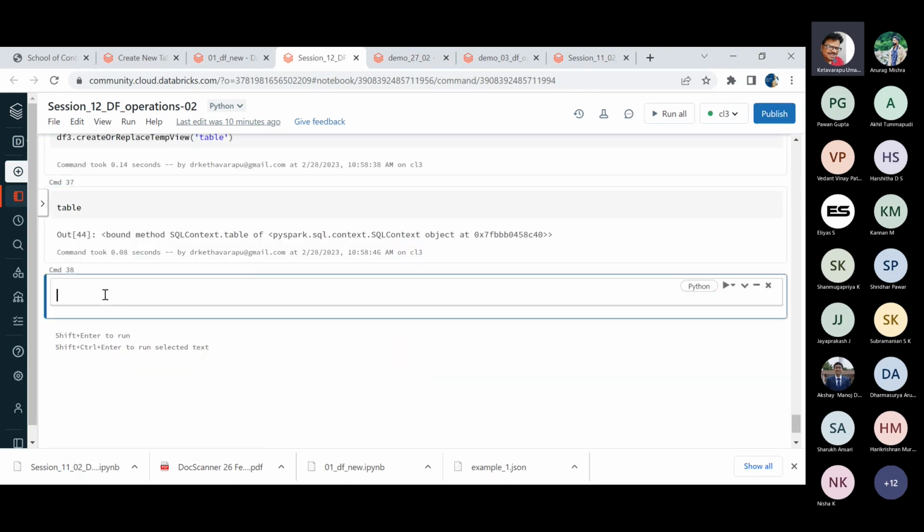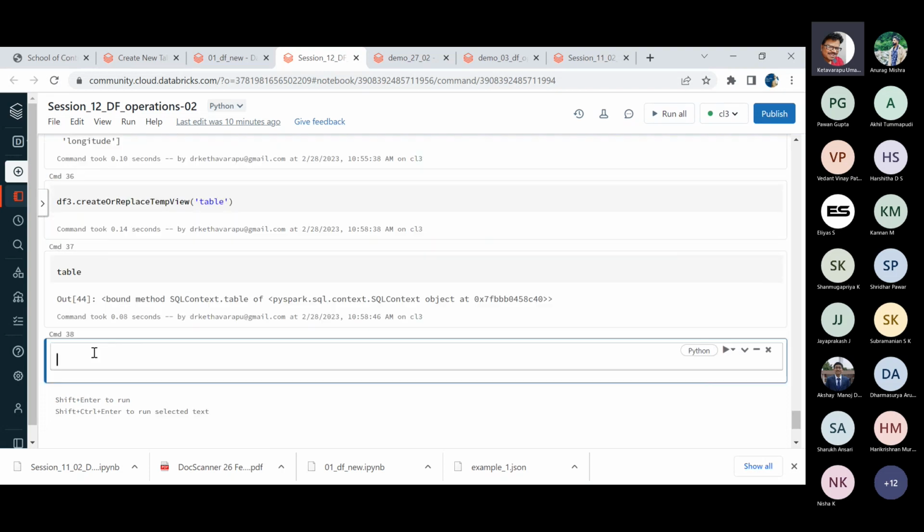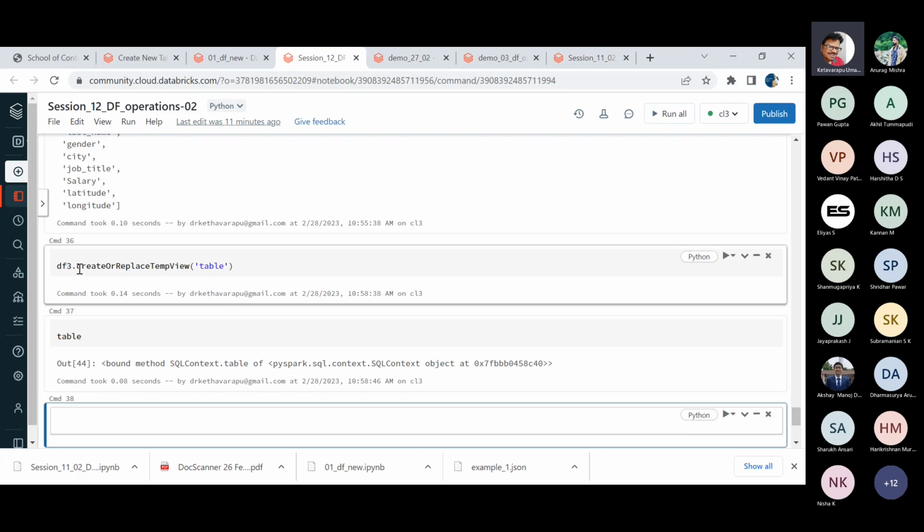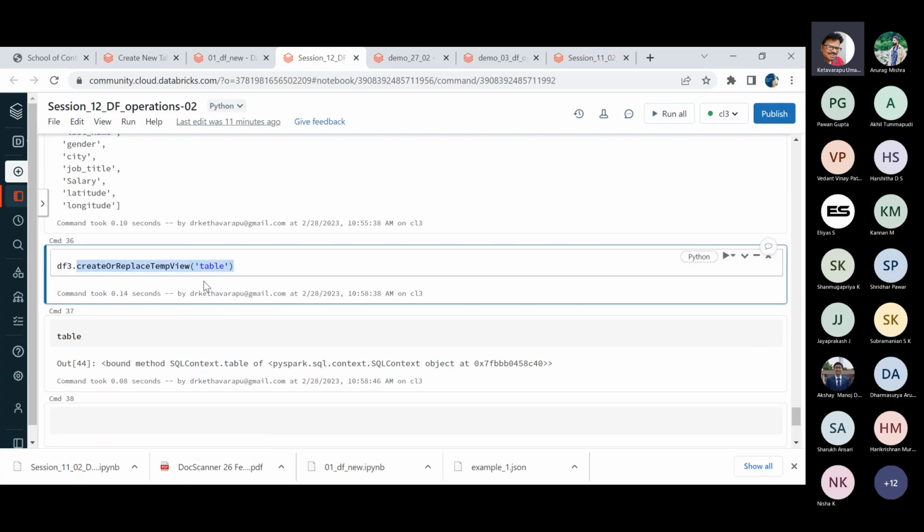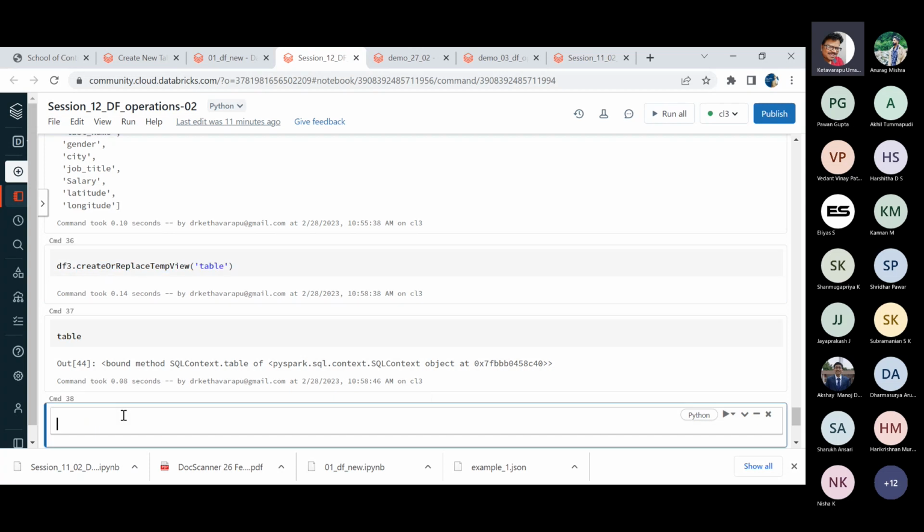Now, once this process is over, guys, we are ready with our object. This object has the properties of the views. Now let us see how I am making use of this. There is a class called spark.sql, guys. Directly I can use it, see here, you can give the SQL query with spark.sql. What I am doing here is a typical SQL, select star from table, that's all.